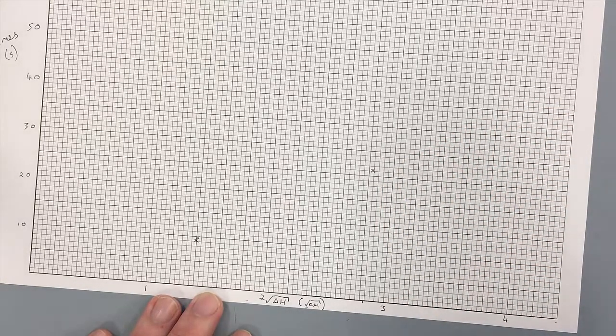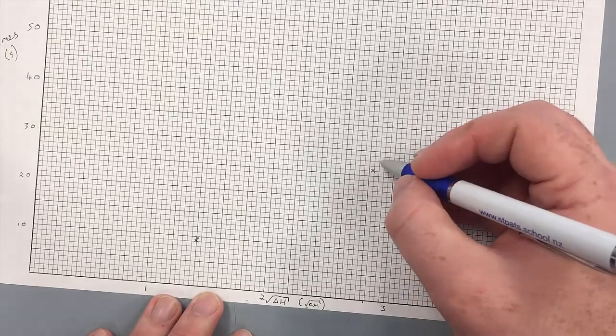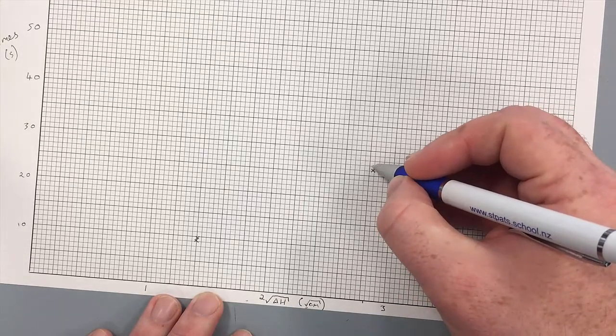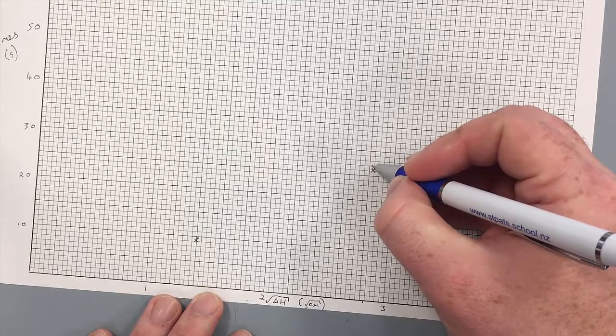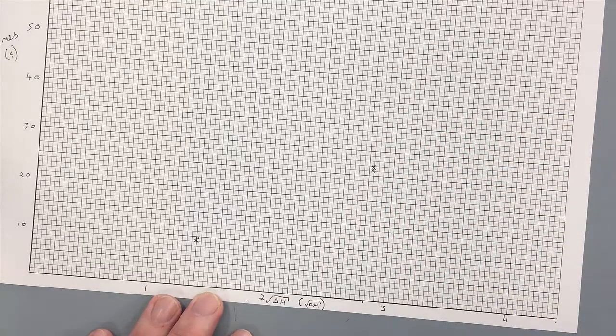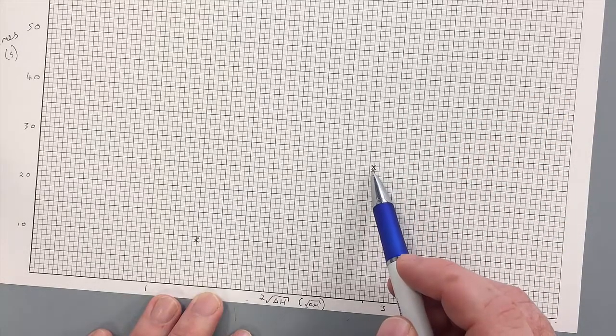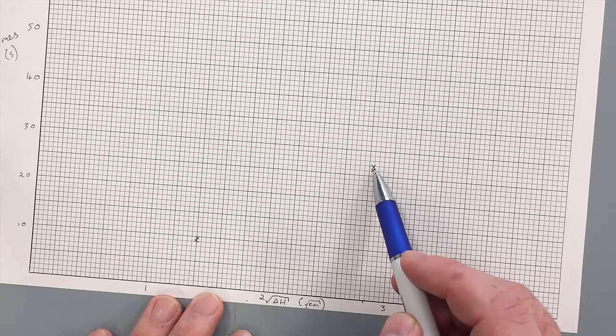We've then got 26.68, so I'm going up 26, and it's going to be about there, and 26.59. I'm not going to write that one in because it's between the other two, and it's just going to make more of a scribble there. It's not going to be clearly visible.